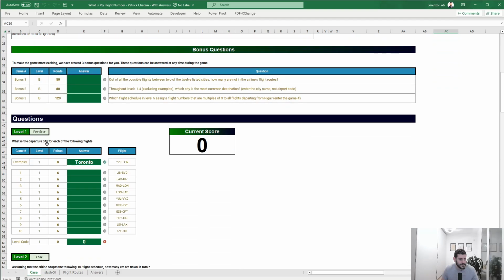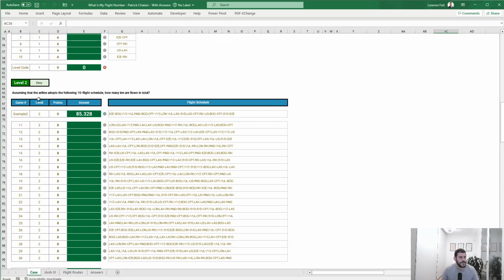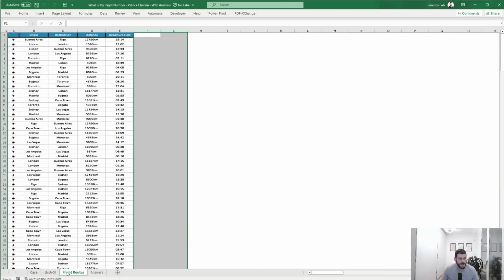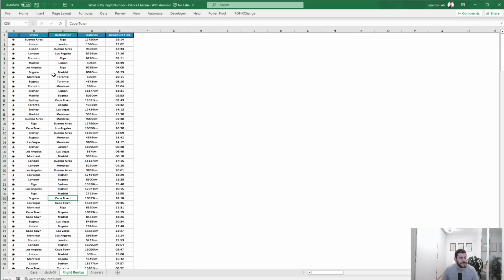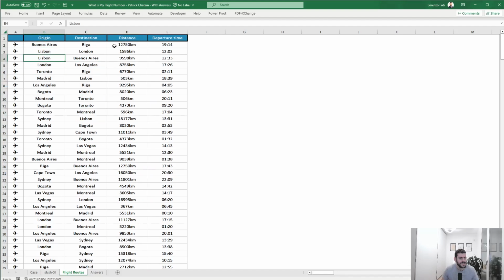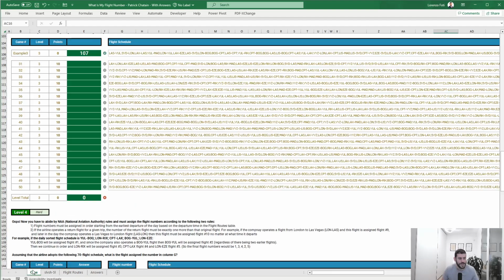For example, here it is very simple: what is the departure city for each of the following flights. Then you're asked to understand how many kilometers are flown in total, and then assign flight numbers to the different lists. You're also provided with this flight routes tab, where you have the cities, the distance between them, and also the departure time, which is part of the schedule we will have to solve in the next level.